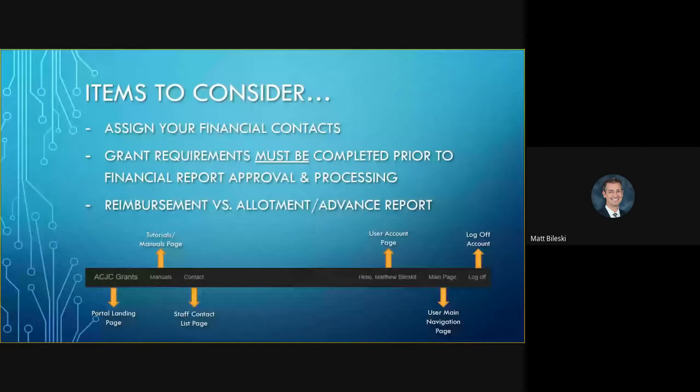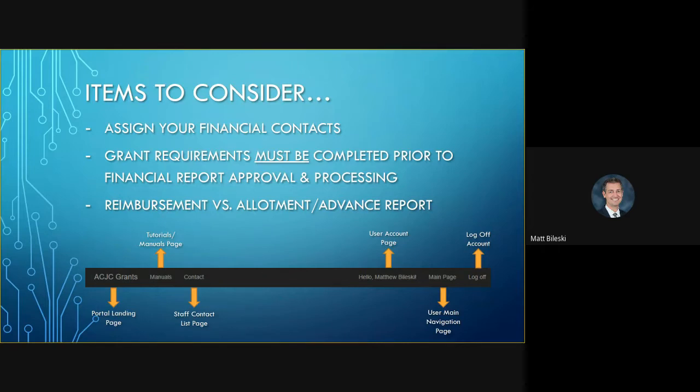The second item is to make sure that your grant requirements are completed. Okay, if your grant requirements are not completed by the time you submit a finance report, we will not process that report until those grant requirements are finalized. Again, any questions about that, you'll want to reach out to the program-specific coordinators as well as your manager for follow-up. Be sure to get those grant requirements in.